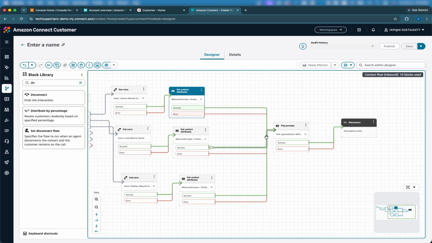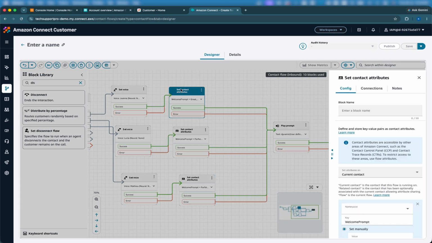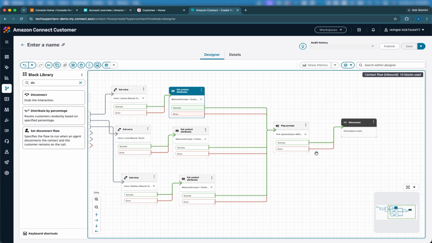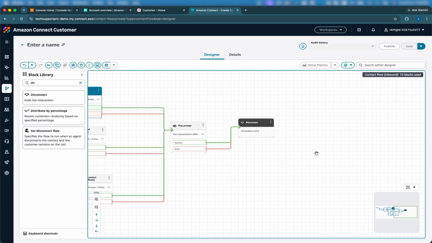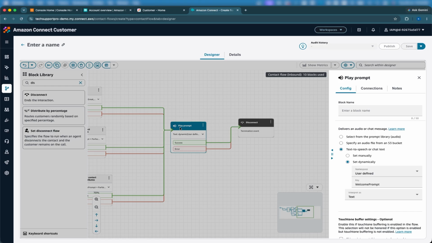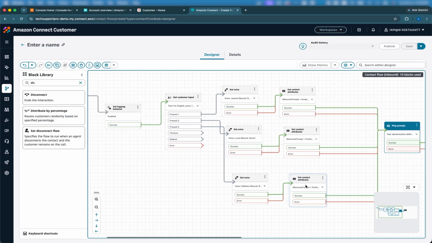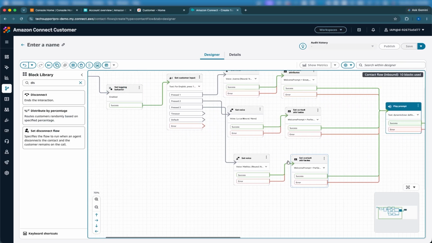So for example, if I had other prompts too in here, all that I would have done for this contact flow is come in here and list all my prompts. And then in all the blocks, whether they are get customer input or whatever blocks, all that I will do inside those blocks is reference the dynamic attributes. Two ways of referencing dynamic attributes: either I'll do $.attributes.key, or I can simply select user defined and do it this way. So this is pretty much how you can configure and make your flow dynamic.